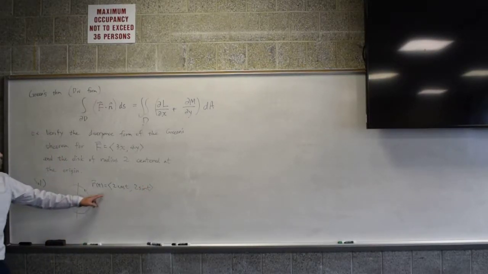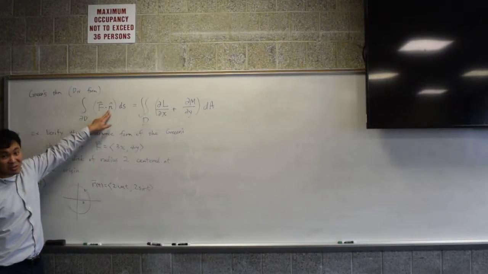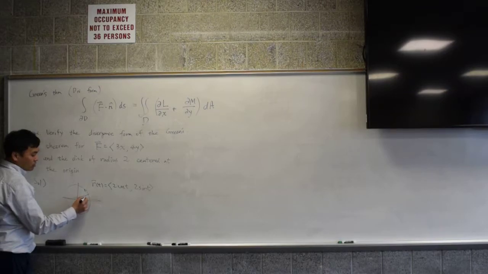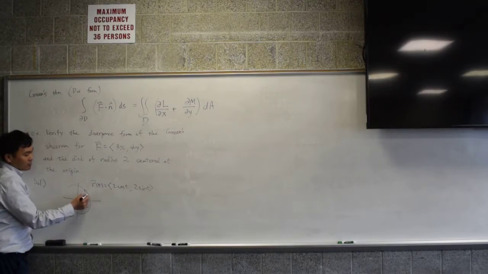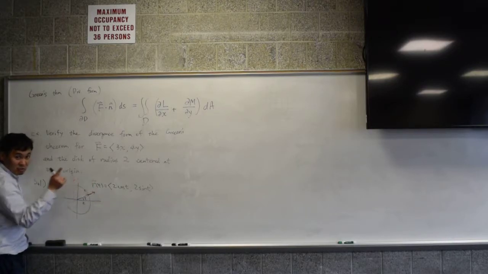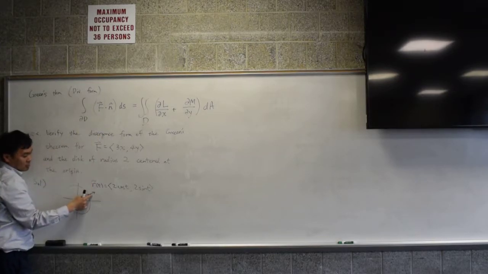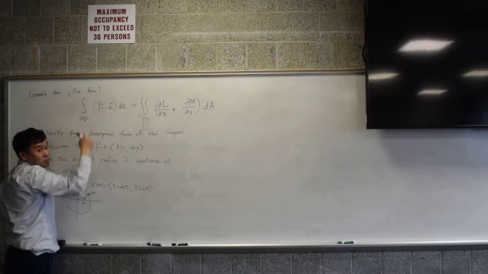Okay. With this parameterization, I want to compute this. But wait, there's one more thing. I need to figure out what this n vector is. Okay? And here's how it works. t is really the angle from the x-axis if you use this parameterization, right? And therefore, at t, what's the normal vector? See, actually, the position vector is proportional to the normal vector. They're pointing in the same direction, right? And the only thing that's required of n now is that the direction is perpendicular. What's the second condition? It has to be a unit vector. This hat means it's a unit vector, right?